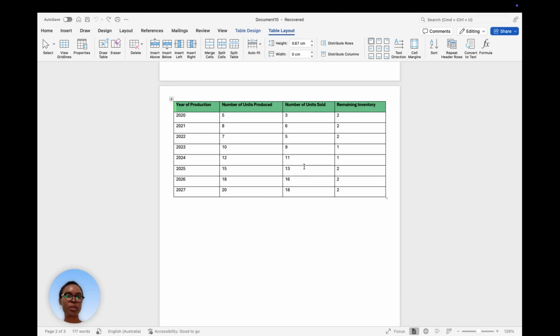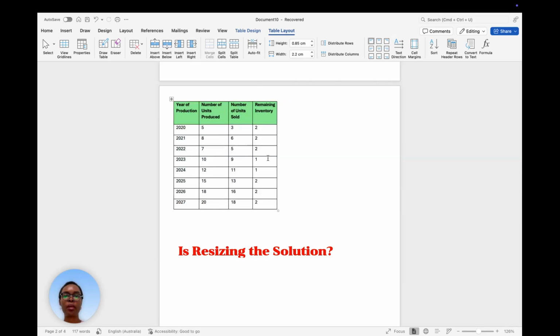One solution you might come up with might be to resize the table, just like I'm doing. But if you resize the table this way, it creates another problem, which is that the headings now split into multiple lines. You can see this splits into 2 lines and this splits into 3 lines.